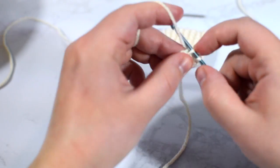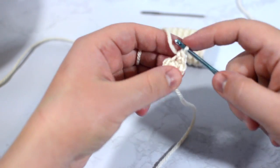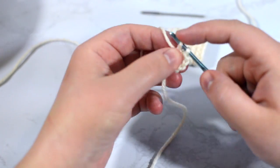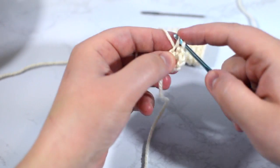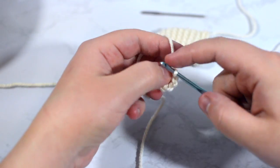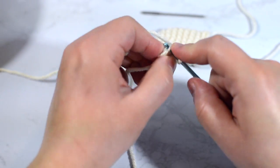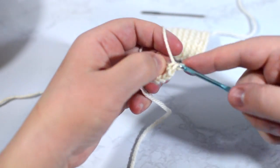Go back into the second one now. Second single crochet you made from the first round. 1, 2, increase. 1, 2, increase into the third. And increase the fourth. And finally on the last one, increase again.